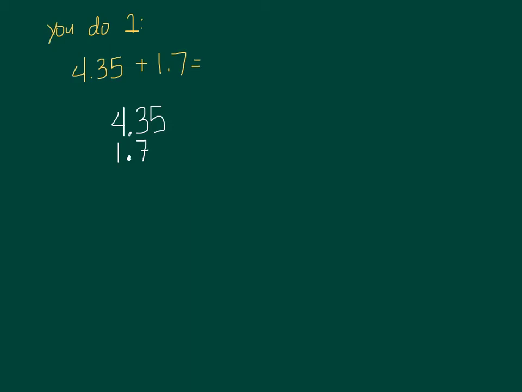There are no pennies showing up here. There's five pennies on this guy but there's no pennies here so I'm just going to say no pennies and I'm adding that together. Five plus zero is five. Three plus seven is ten. Make sure to drop down that decimal. Four plus one is five plus that carryover is six. You should have gotten 6.05 or six dollars and five cents.